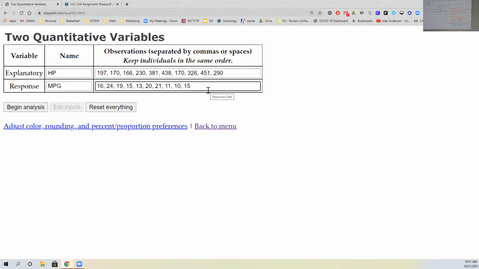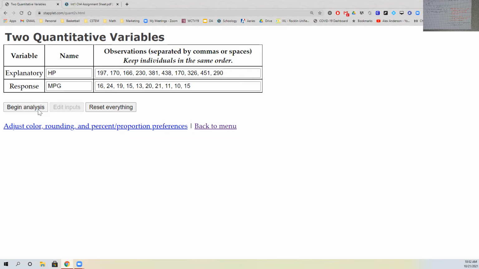All right, I'll give you a second, but your data should look like mine up on the board. Don't need to click anything else just yet. Once you've got all that data in, you should have 10 of each.